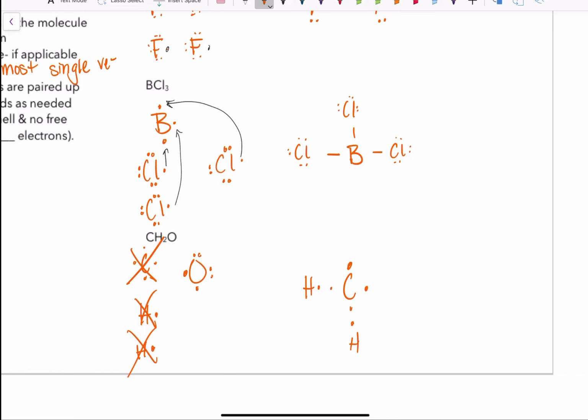Just so happens oxygen has 2 single dots, so oxygen is going to be up here. It's sort of a diagonal from it in order to match up. So these match and these match. So now we can see where all of the bonds need to be drawn. The bonds between carbon and hydrogen will be single bonds, and the bond between carbon and oxygen is going to be a double bond. So I'm going to draw this one off to the side a little bit neater. We have hydrogen, hydrogen, and then a double bond to oxygen. Always make sure your double bonds are nice and neat like that as well.